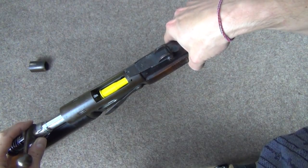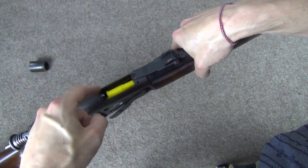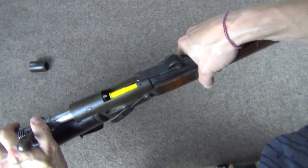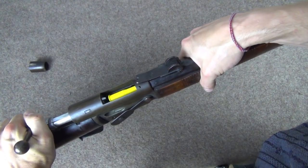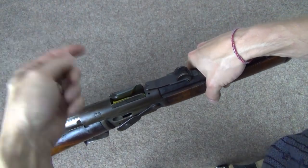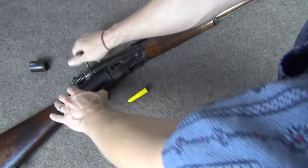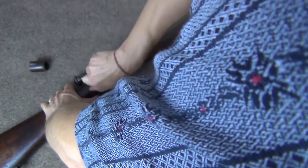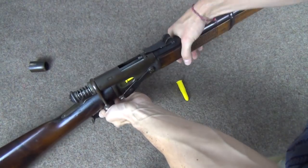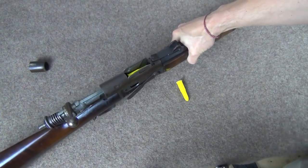When you come to open the bolt and unlock it — no cock on opening there. I'll do this slowly: we've got the extractor claw guiding the case on the top surface of the lifter, and there it's dropped into those two scoops. Because I've done it slowly, the cartridge has dropped and disengaged from the extractor claw — that's not actually a problem though, because when you keep working the bolt back it just shoves it up and out vertically instead of flipping it away. I'll do it at speed this time — open the bolt and out it shoots.